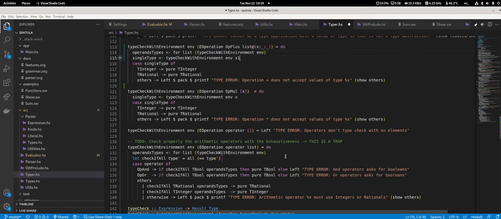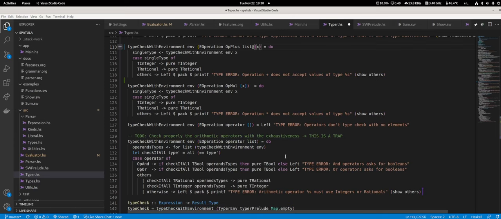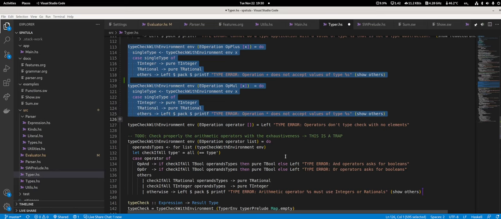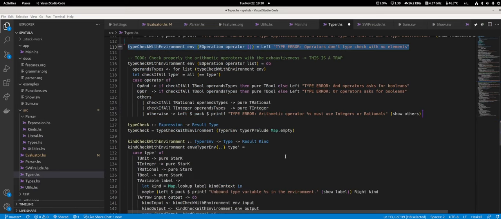But we don't need to check the plus now, right? Oh, no, we do, because we need to check individually the ones that have overloading, because we are not combining them. Actually, here, let me see. We are just handling AND and OR to be bool, otherwise it's just a rational, an integer, or something else that we don't have here. Oh, wait. We are already doing it. Now I understand what we did. This was like this before I started changing. So if you have a single thing, which you're not allowing anymore, these can just go. Yeah, disappear. If you have an empty one, then you have an error.